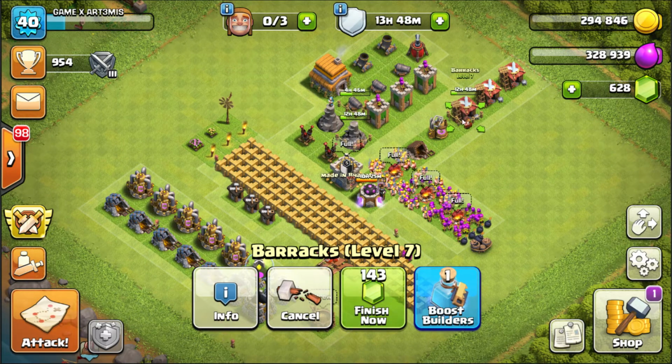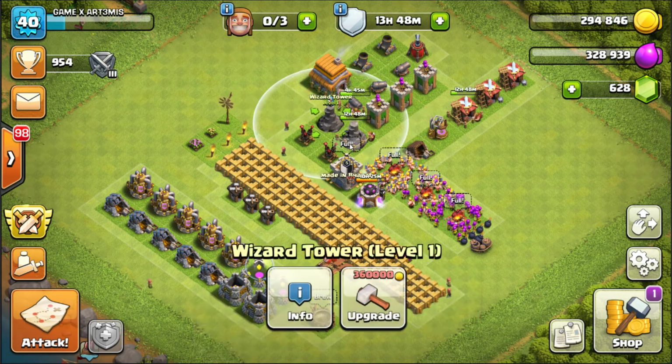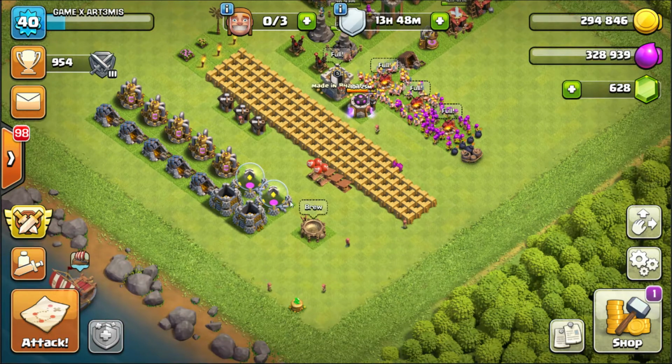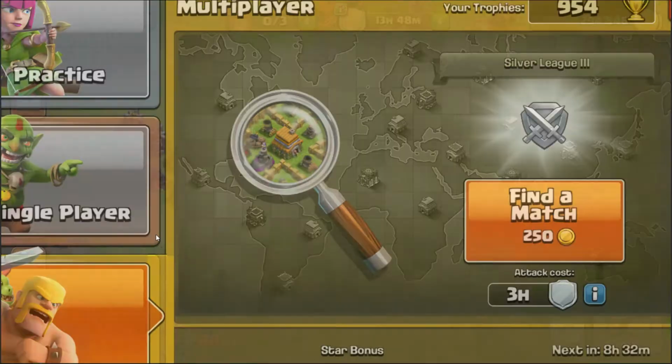I spent 700,000 elixir on this. This was 180, 360. Yeah, this was 720,000 and 200,000. So I spent a lot, I was on a spree, man. So as you can see, our resources are full. So well, let's attack.